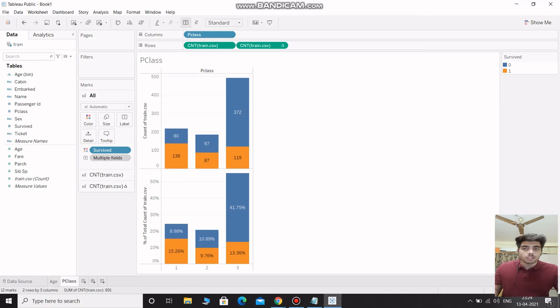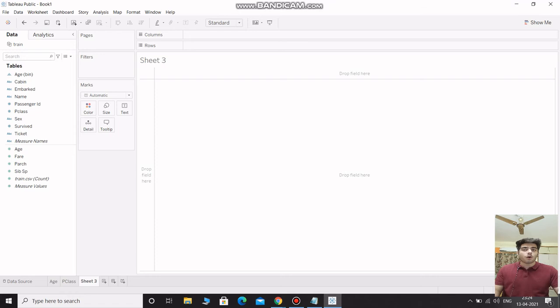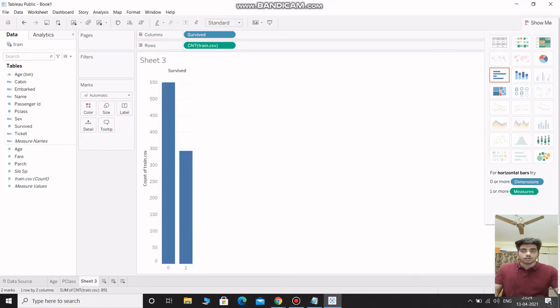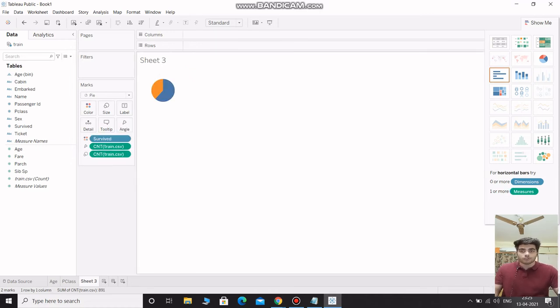So I'm going to create one more chart, one more sheet. It's basically going to be whether or not they survived, just to get a feel for how many of all the passengers survived. I'm going to pull over the survived variable here and then number of records, and this does not look very nice, right? So we can change the chart type. If you click on Show Me in the top right corner, I'm going to create a pie chart. I feel like it makes more sense for this type of information. It's going to be one way or the other, they survived or not. So I can drag out to make it a little bit bigger.